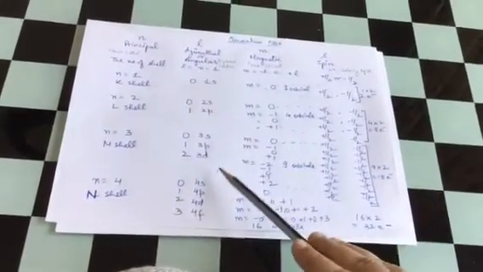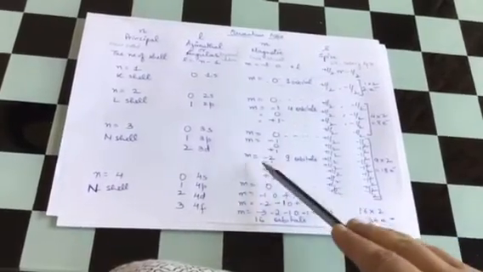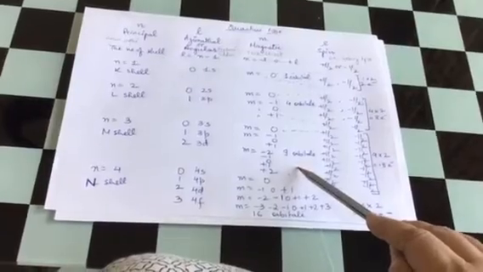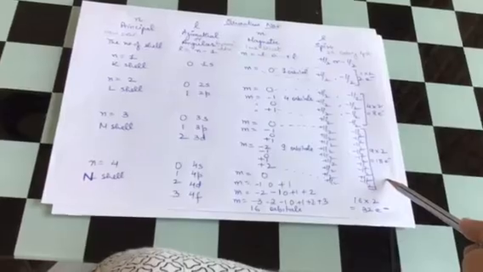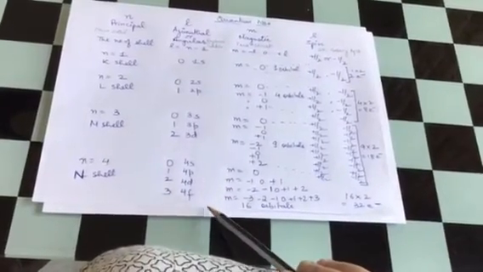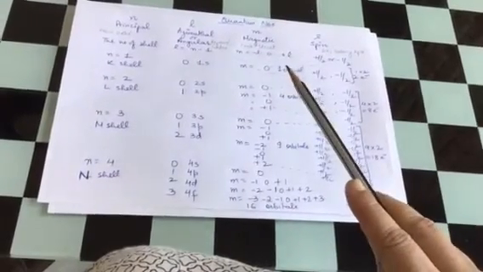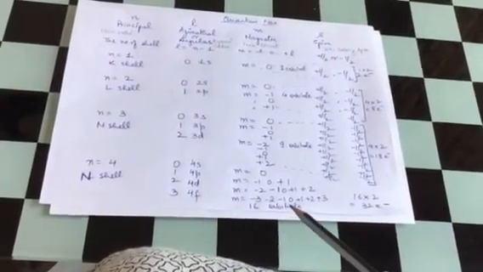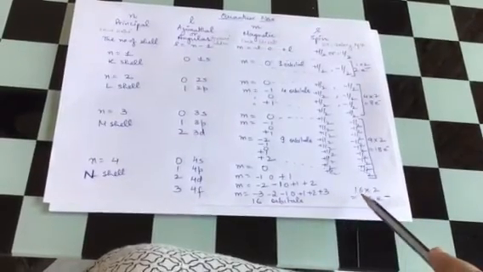Third shell has 3 subshells. Each subshell further, according to this classification, has 9 orbitals. Each orbital further has 2 electrons. So total number of electrons here becomes 18. N shell has 4 subshells. Each subshell further would work according to the above formula, minus L to 0 to plus L, and together we get 16 orbitals. Each orbital has 2 electrons, so total number of electrons becomes 32.